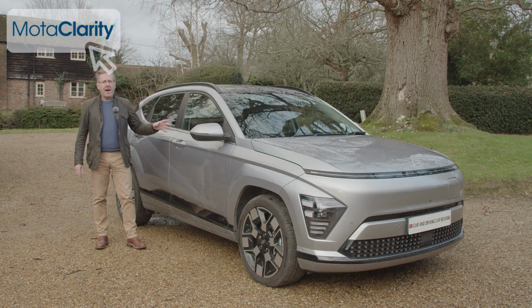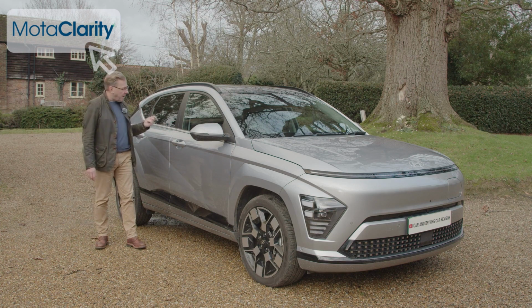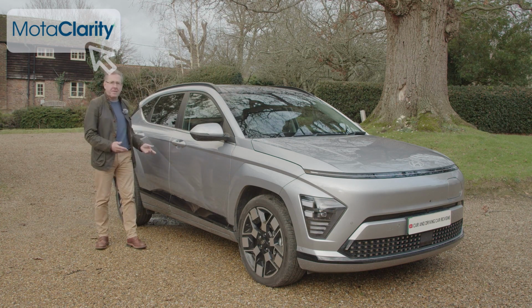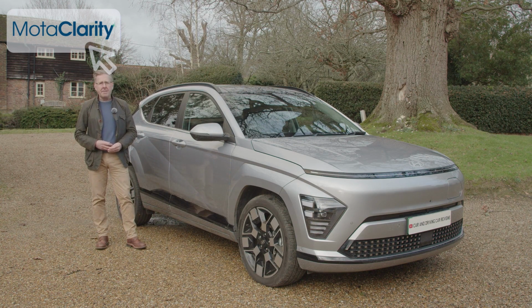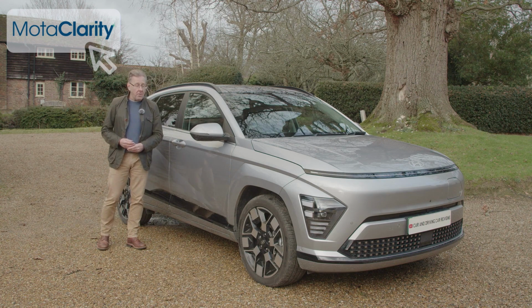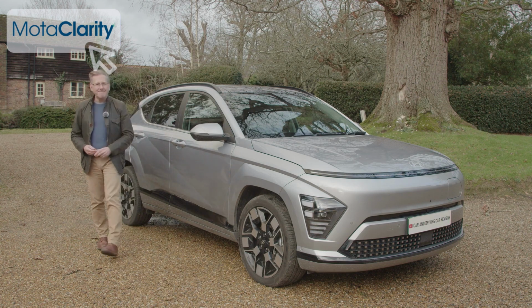So does this car now have what it takes to make an impact? Well, most agree that it's been styled to do so, which in this segment is half the battle. Compact EVs are getting better, and to get a feel for just how quickly that's happening, you've only to try this one.